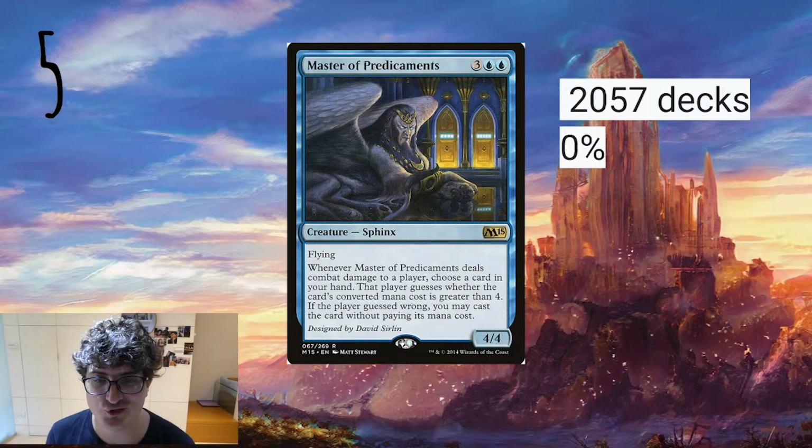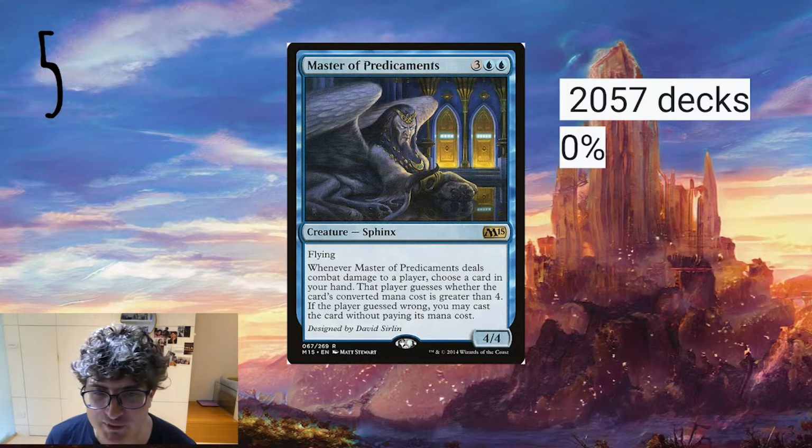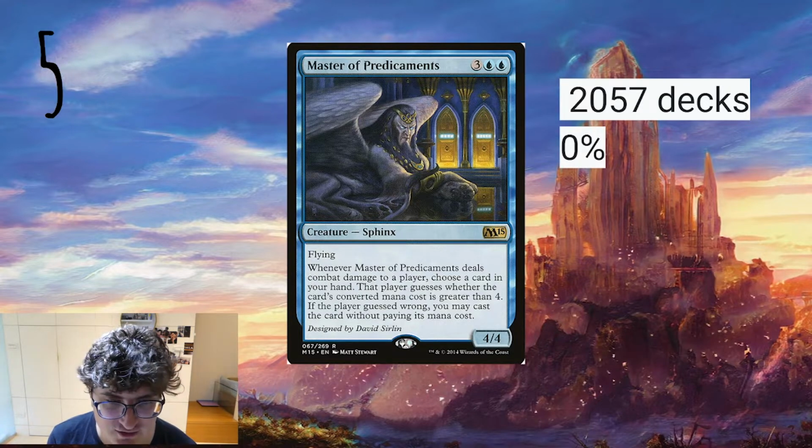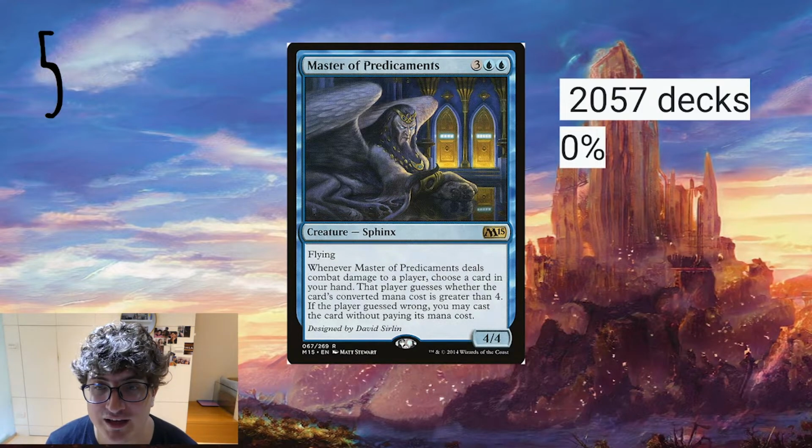Number 5 is Master of Predicaments. It's a 3 colorless, 2 blue creature, sphinx, 4/4 with flying, and whenever it deals combat damage to a player, choose a card in your hand. That player guesses whether the card's converted mana cost is greater than 4. If the player guessed wrong, you may cast the card without paying its mana cost. And it's in 2,057 decks, or 0% of decks.